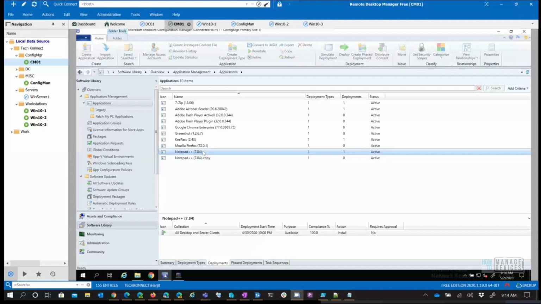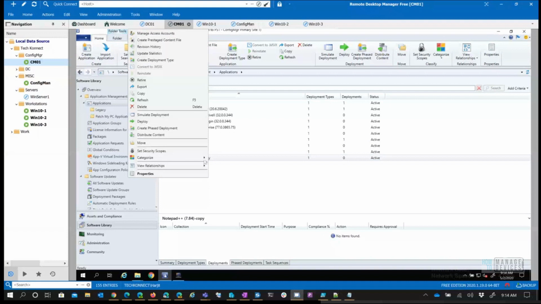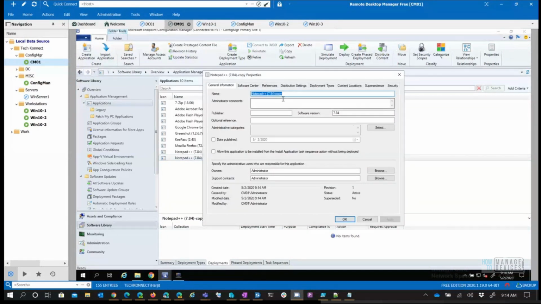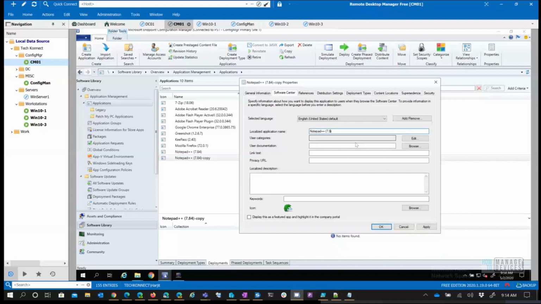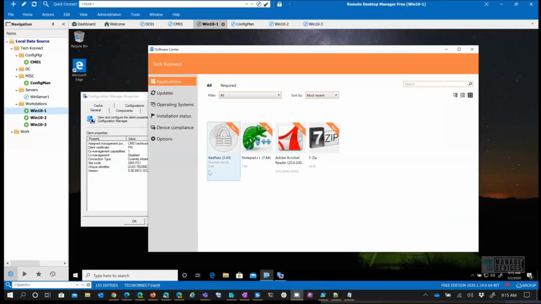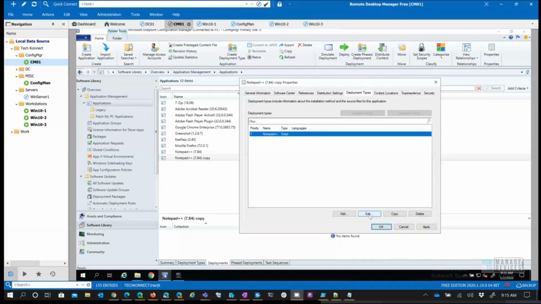So what I normally do, I come to the main one, I will delete this. Actually, never mind. I'll wait for that. Okay, I'll come in here. I like to put the version number right in the name, because when it shows up in Software Center, you see it right away. Even though you see it here, it's a visual thing that people can see. You can know the difference. So 7.8.5, I'm still using the same. You see, I don't have to change a lot of stuff.